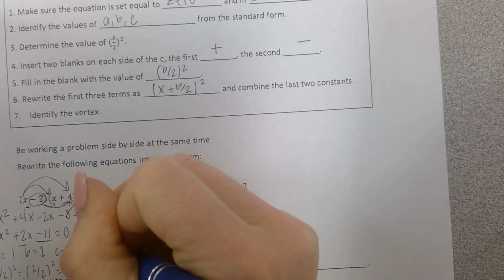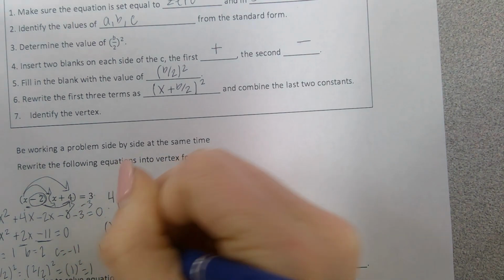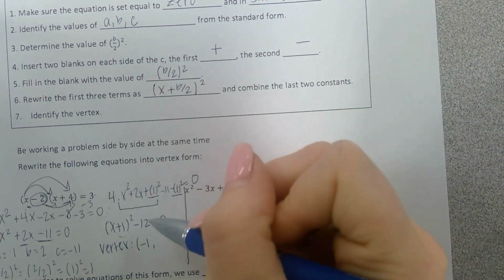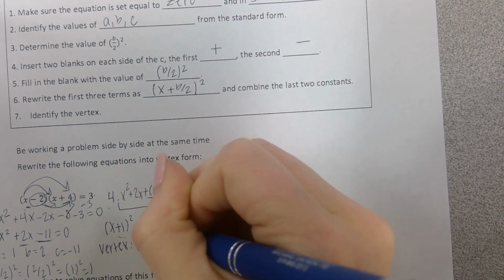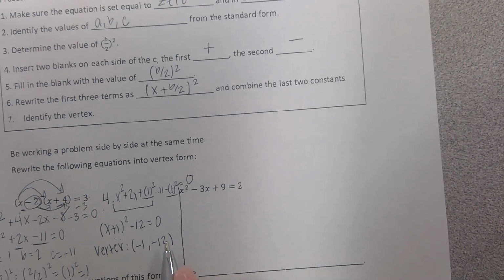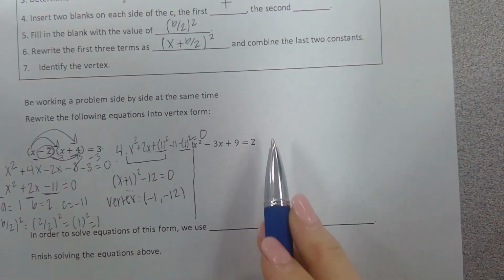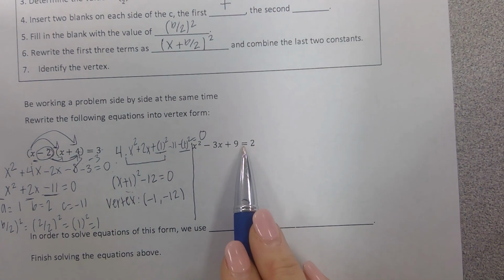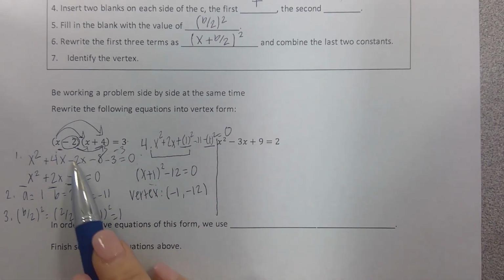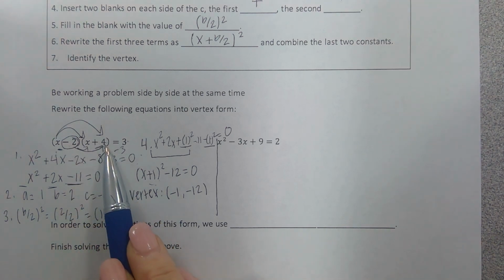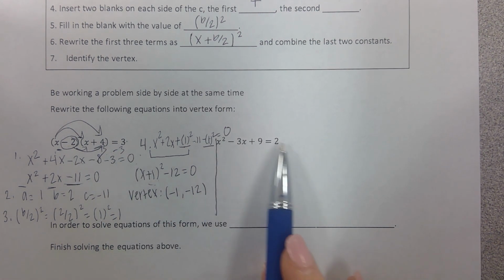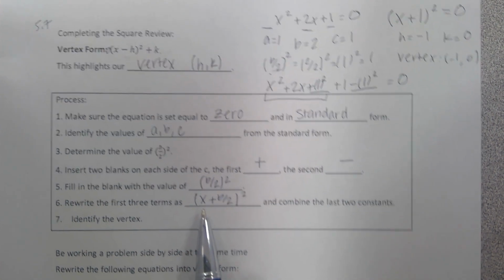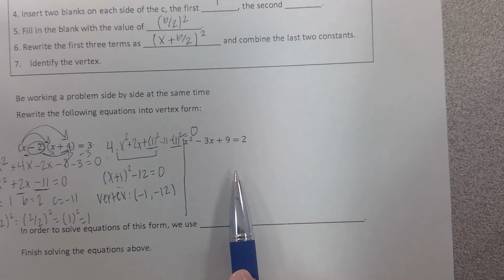From here, if it asks me for my vertex, I change the sign of what's inside, negative 1. Then I keep the sign on the outside, negative 12. So this is my vertex. All right, we're going to skip this second one for now. I'm not too concerned about it. It's from standard form. I wanted us to be able to see how we get to standard form, so that's why we did this one. But this is going to be the same process. Go ahead and try it, follow these steps, and then answer the Edpuzzle question on it.